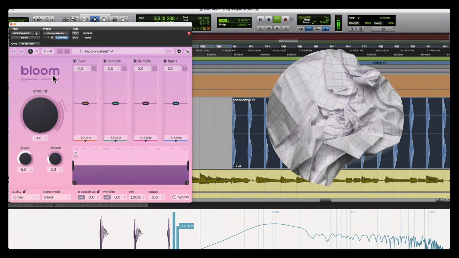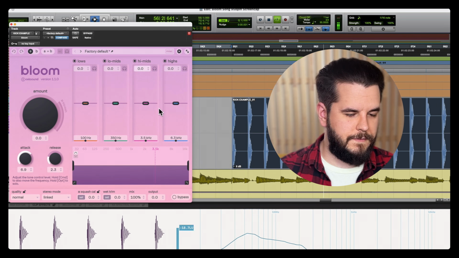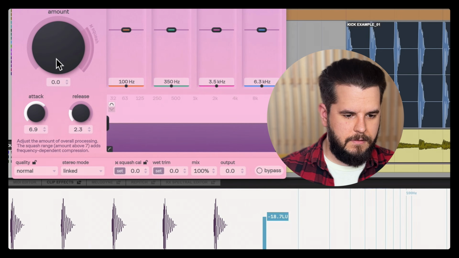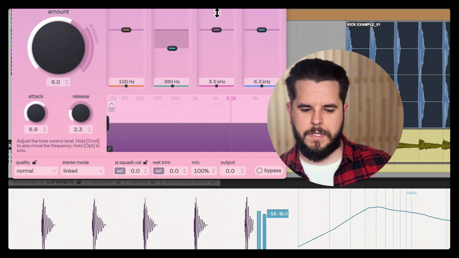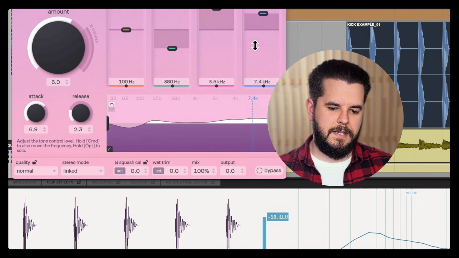This can definitely sound powerful, but I'd be careful running the same source through multiple stages of crossovers, as this effect can accumulate and eat the definition from your mix. Okay, let's try Bloom next without any processing on the same track. Amount at 0, tone controls flat. And even if I start messing with the controls, the shape of the kick stays intact.